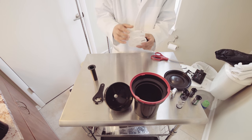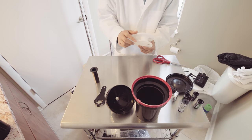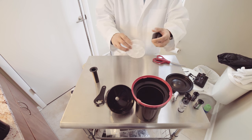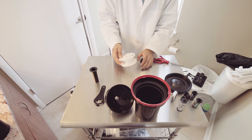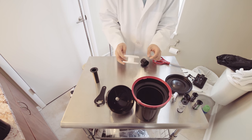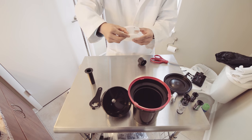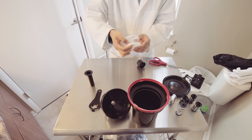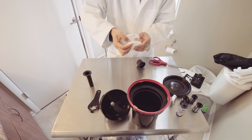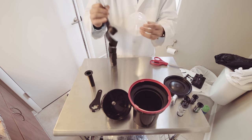This particular reel has a film intake here. However, in the dark, you may get confused and think this is the end, then try to put the film in the wrong way, which is impossible. Then you get frustrated and sweaty and panicked. A little trick: feel for the notch — this intake line you can feel. 'Oh, this is the right side.' Then you have your film ready.